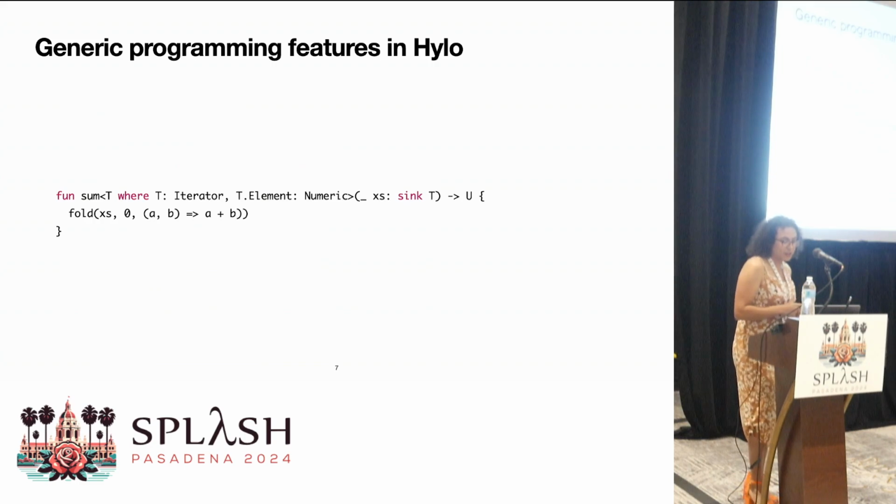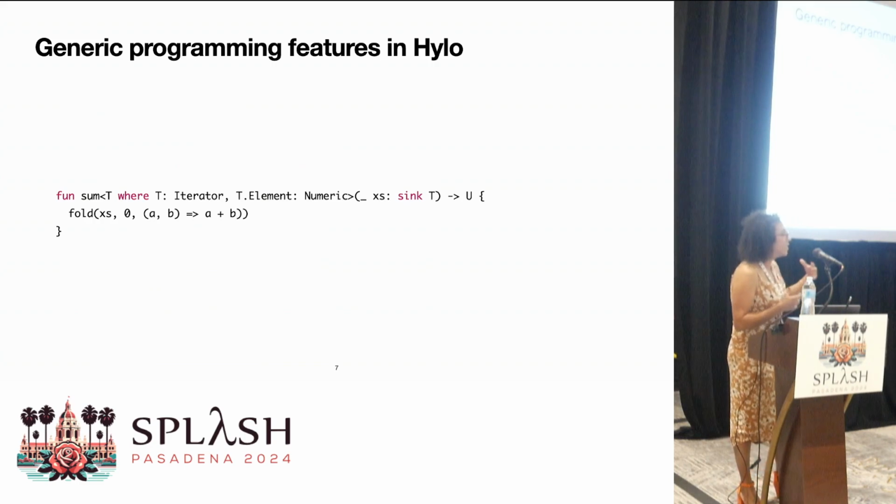So one interesting aspect of this system is that we can easily combine different generic algorithms, and we can add constraints as necessary. For instance, I can write a sum operation that requires a generic parameter to be an iterator, but additionally requires the element of these iterators to be numeric, and so I know now that the addition is defined.